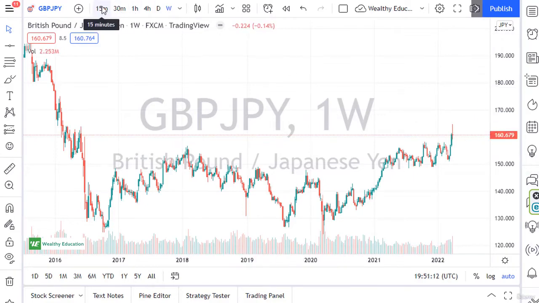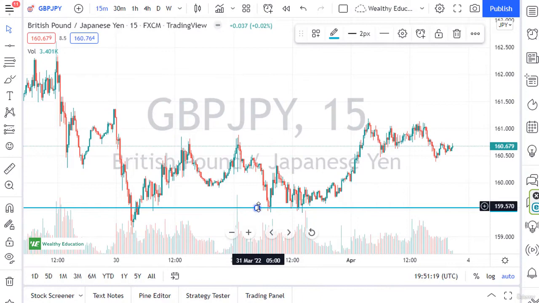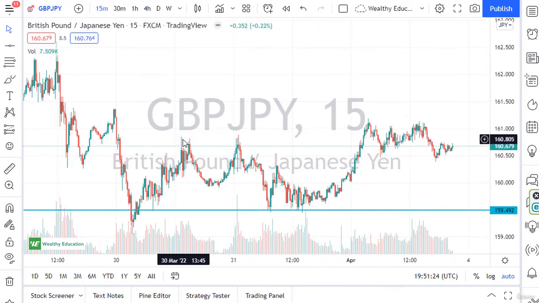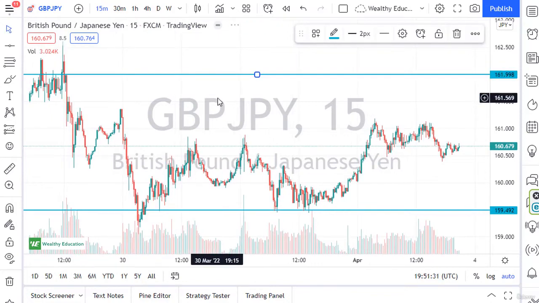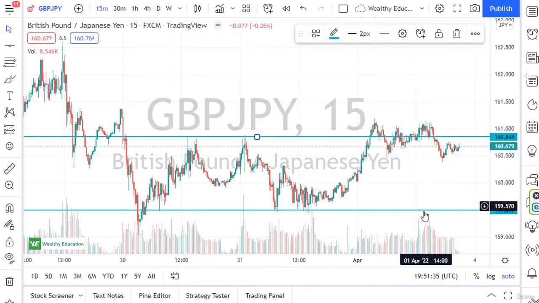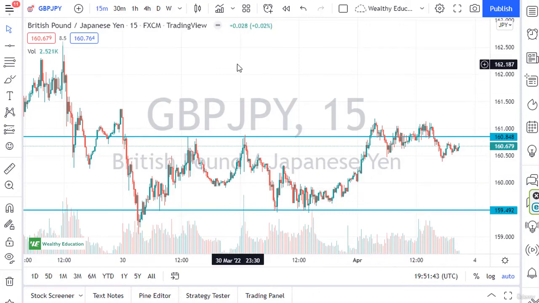So let's take a look at, say, the 15-minute chart. I'll go ahead and put a support line on. You can see that there had been buyers there. Notice that we had tried to break through here multiple times and sold off. So you click on this line and you can drag it by the bubble and you kind of see what you come up with. Well, obviously there's something going on there. Looks to be more or less a zone. So what you're looking at is where the buyers and sellers have come in.